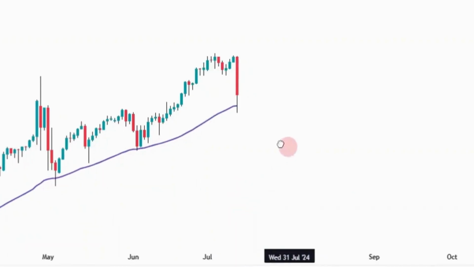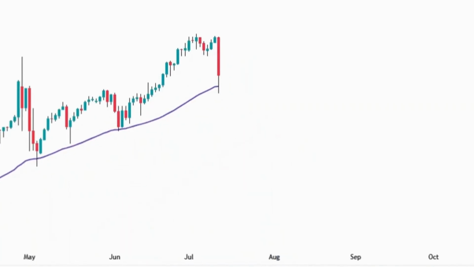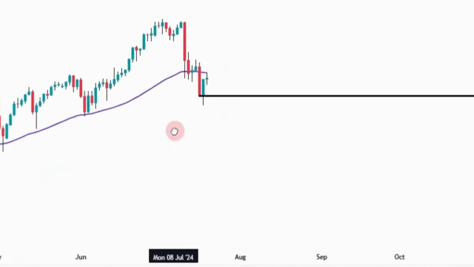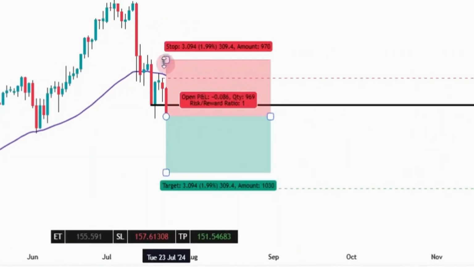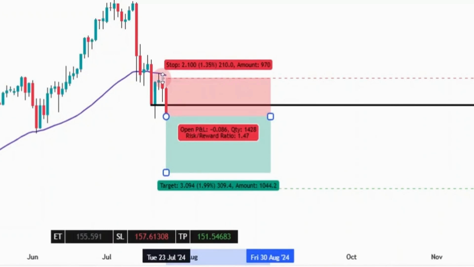Now let's flip everything for a sell setup. Wait for price to be trading above the 50 EMA. When a candle closes below the EMA, that's your signal to prepare. Wait for 2 green candles, a pullback after the break. Mark the swing low just before the pullback. If price closes below that level, that's your short entry. Again, apply the ATR tool to automatically calculate your stop loss and take profit. No guesswork needed.